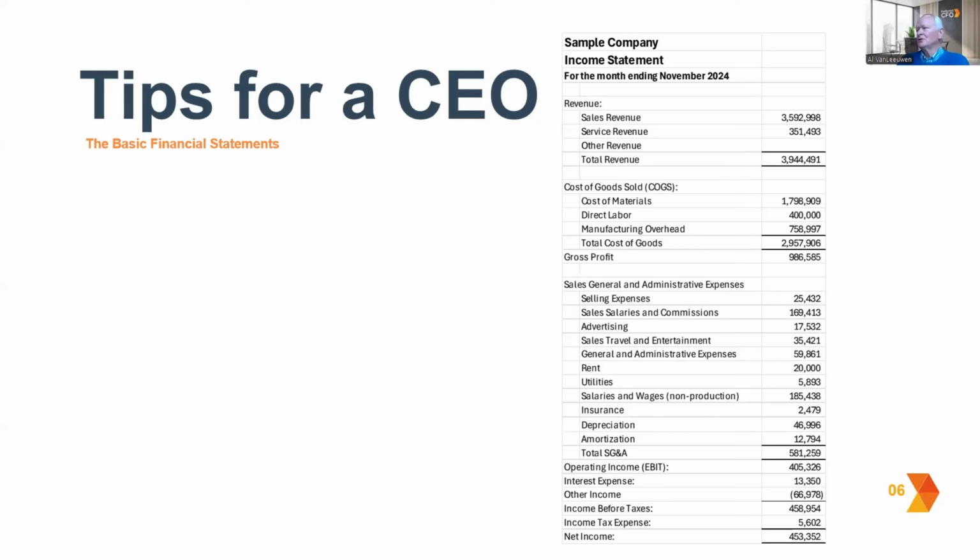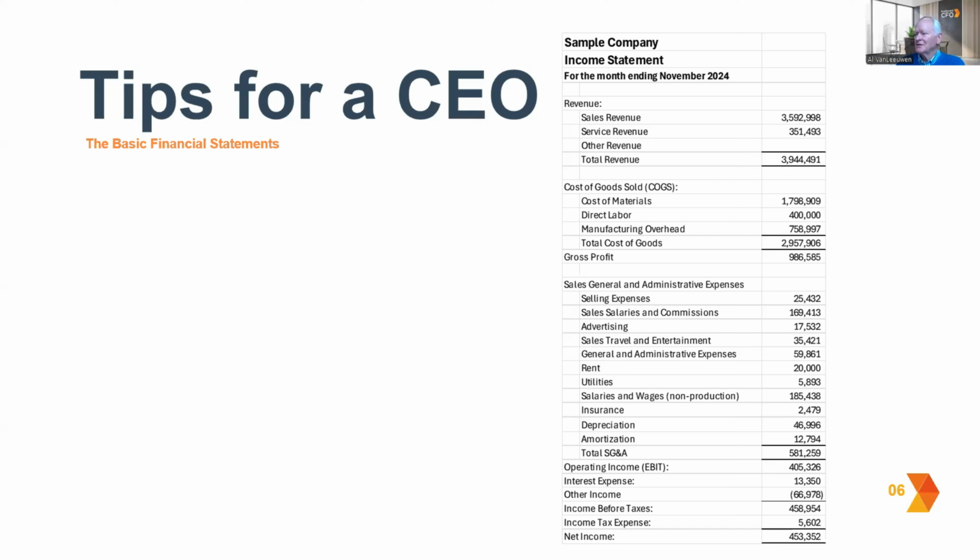Next, we are going to look at an income statement. This is an income statement of that same sample company, but as you'll notice in the heading, it's an income statement for the month, not year to date. This is simply for the month. Any financial statement you receive better indicate the time period that you're looking at.